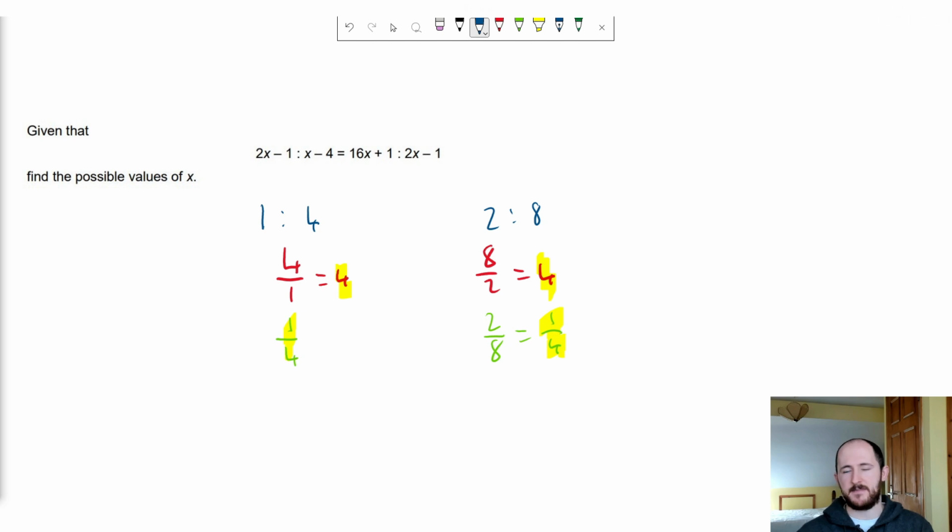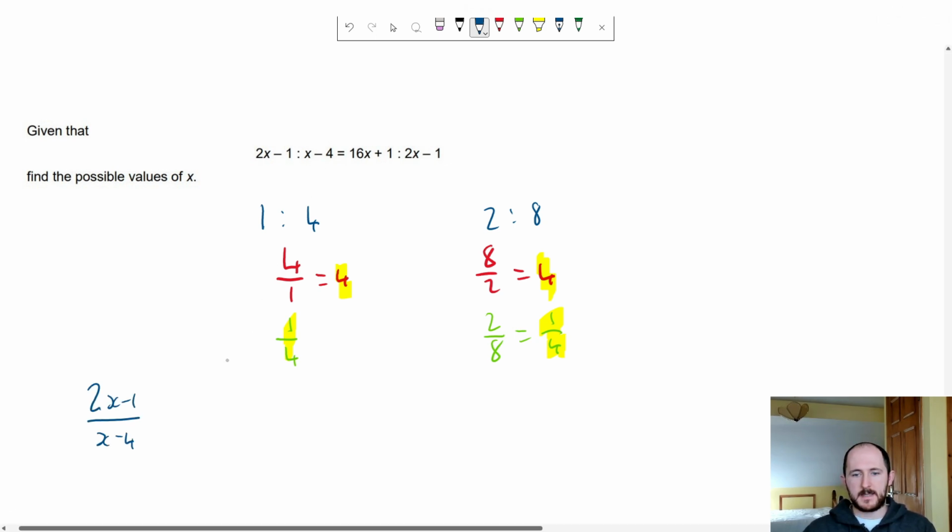Now here's the only caveat. If I did something like divided the left and the right to get 1 over 4, but divided the right by the left to get 4, I do not get the same answer. So you need to make sure you're dividing in the same order. And you can choose, sometimes it's easier to do one than the other. For example, if one side's 1, you probably want that being the denominator. But what I'm going to do is take the left side divided by the right side. And that should be the same as the left side divided by the right side again. Remember, it has to be the same order. And then all you're doing is solving this algebraic fraction, which of course is really easy, right?